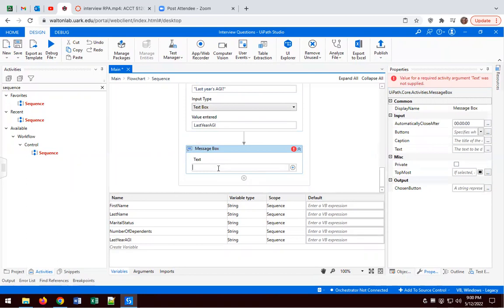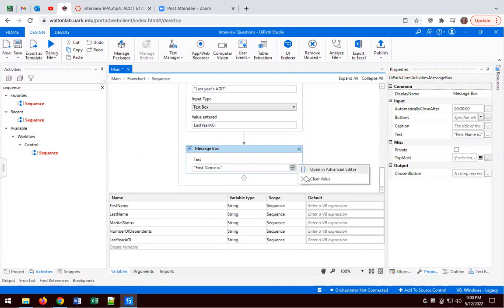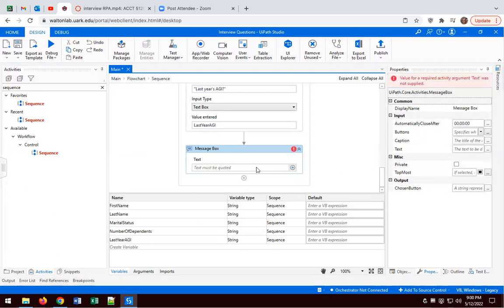Okay, and then for our text, we're going to do a little formula. This is where we'll put in our text. First name is... Oops.